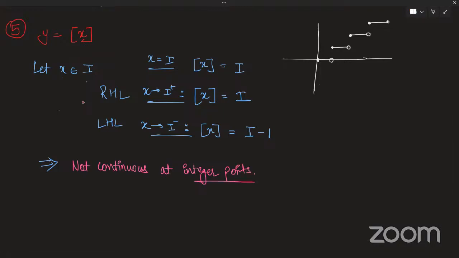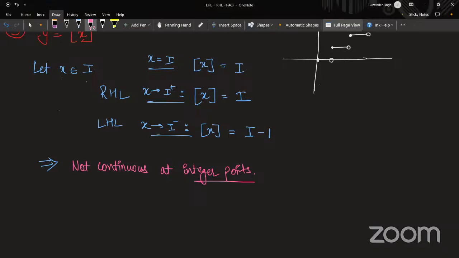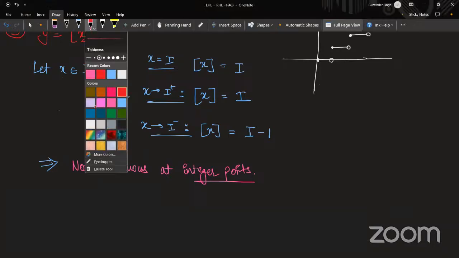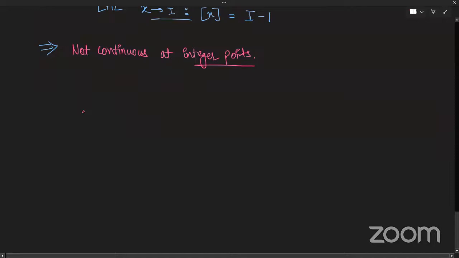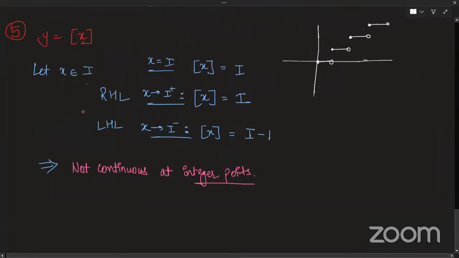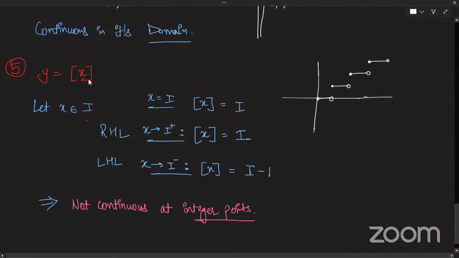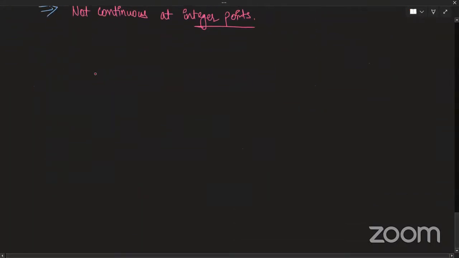At all values where x is an integer. And this same thing will happen for one more similar function. Can you tell me what is the immediately similar function to the greatest integer function? Just think, its name is also similar. The last two words, integer function, are the same. What is it? Least integer function. Great.